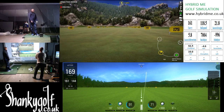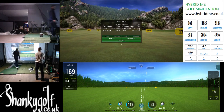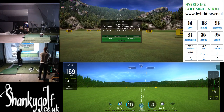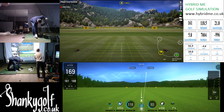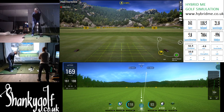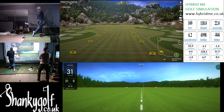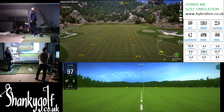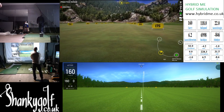So again, what have we got? Almost 7,000 backspin, 7,000 backspin, 118 ball speed, 118 ball speed. Side spin, 500 with SkyTrak and 1,000 with GC2. So we'll just hit one more and then probably move on to another club. SkyTrak picked that one up, GC2 picked it up. So again, let's see how the data corresponds.